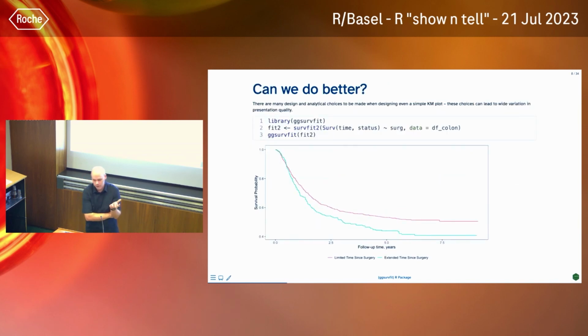I just want to say this is not something that you can do in base plot. So what I'm trying to say is you take the analysis that comes out of a survival model. Here we're really leveraging the survival package, taking the survfit object, and rendering it in a way that's close to being publication ready. Here you see the generic of the package, ggsurvfit, plotting the object coming out of survfit. You see this survfit2, and there's a reason for that I'll explain later. Essentially, this is close to publication ready. It's not quite there yet.